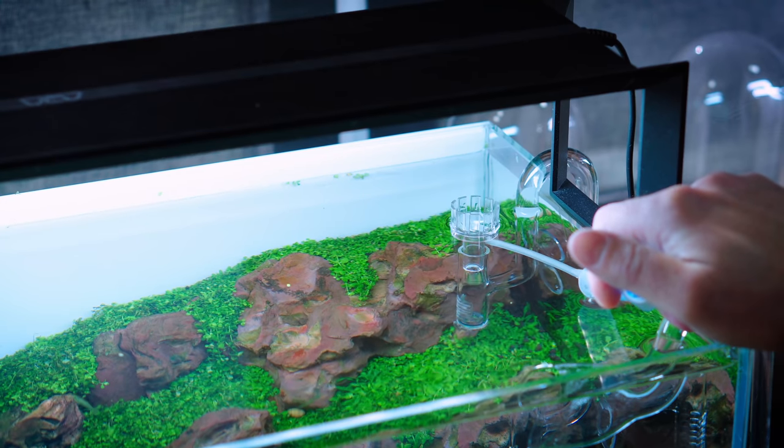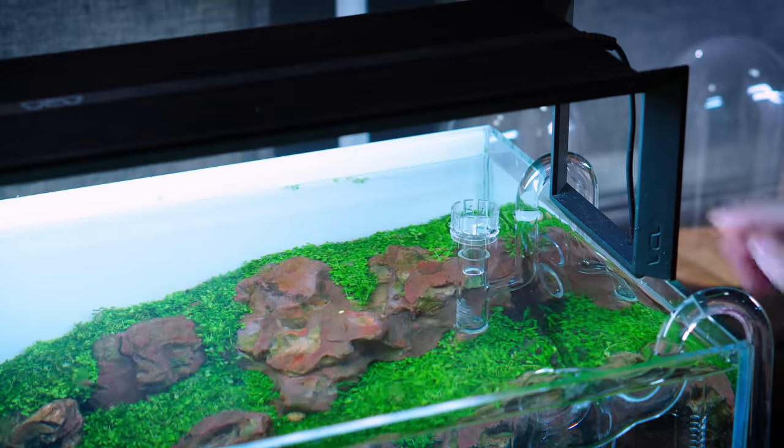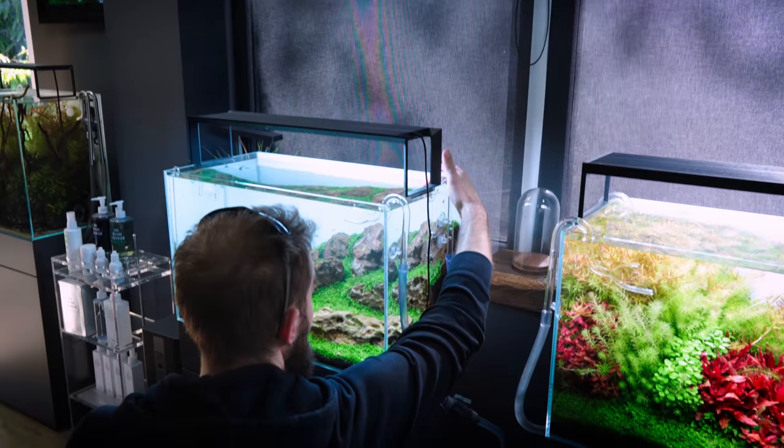So now I learned something. If you add air bubbles to the crown of the skimmer, then you can increase the height of it. And he happens to have a syringe in his pocket.